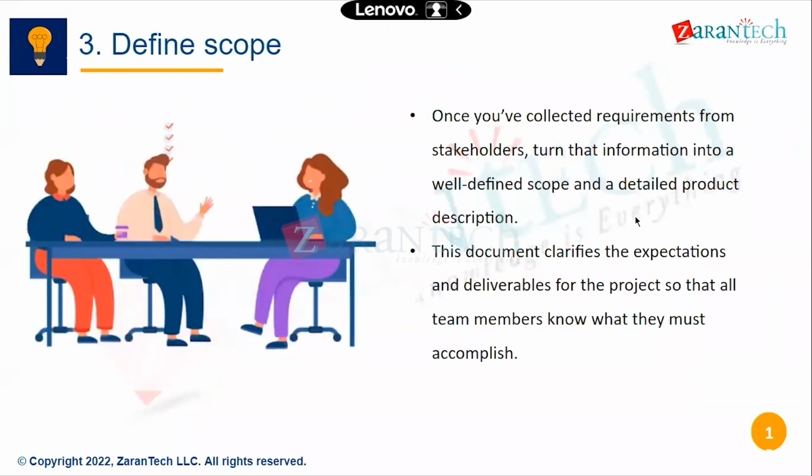And all these requirements we are gathering and define the scope. Therefore, for this also you have to interact with the client, end user, and project manager. All the three people should agree. Like this is the high level document. Say, for example, you have taken a requirement, but the project manager says technically it is not feasible. You should not add that in the scope document. All the three people should agree: client, end user, and project manager. Then only you can add that in the scope document.